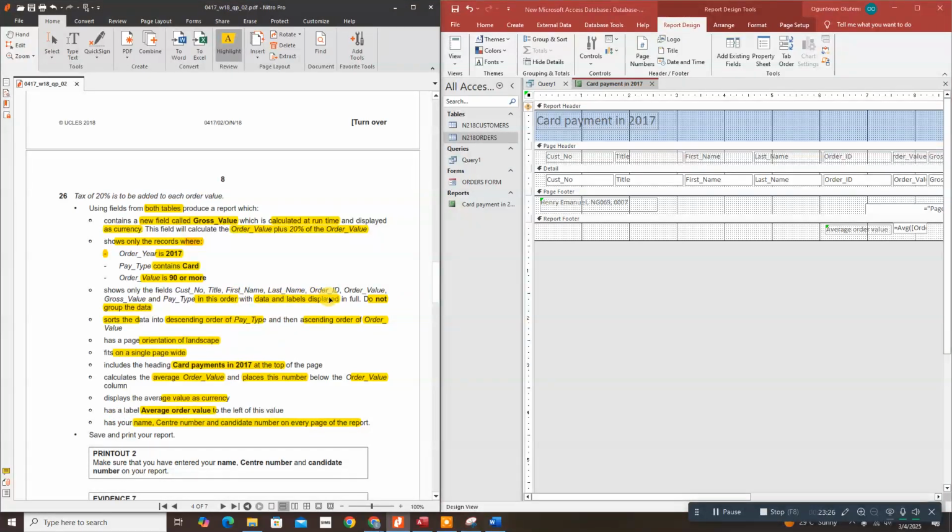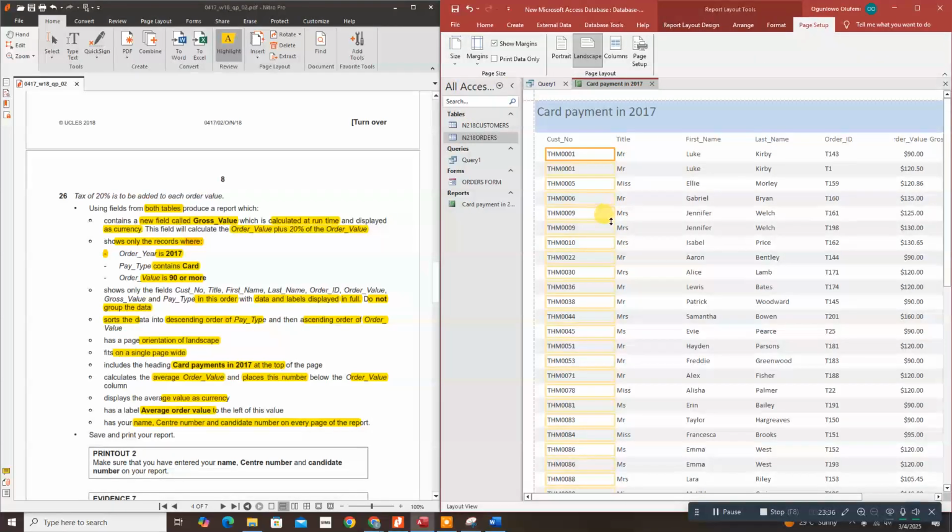Okay, so now we need to fix this part where it says the data are fully visible, or it displays in full. So to do this, I'm going to go to my layout view. The layout view allows me to see the data and then allows me to adjust the layout of my report. So while this is selected, I can click on the titles, hold down control on my keyboard, and click on this one.